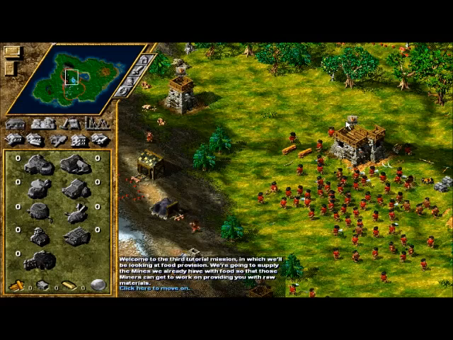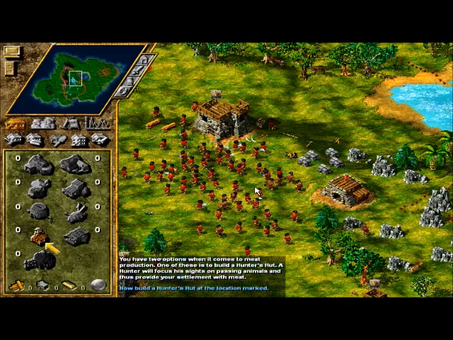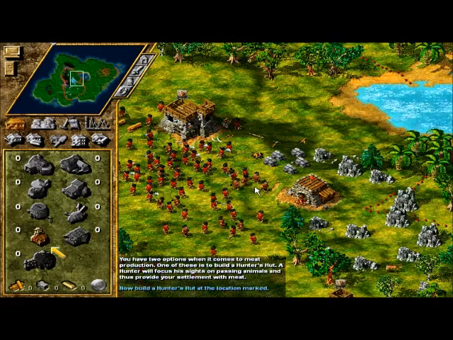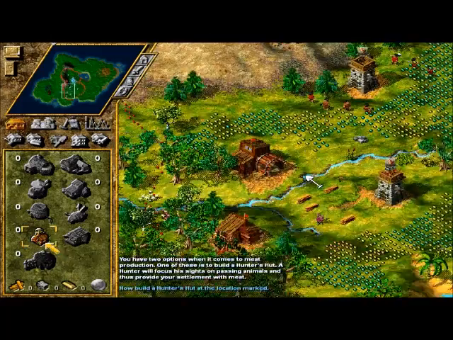We're going to supply the mines we already have with food, so that those miners can get to work providing you with raw materials. You have two options when it comes to meat production. One is to build a hunter's hut. A hunter will focus his sights on passing animals and thus provide your settlement with meat. Where should we place it?